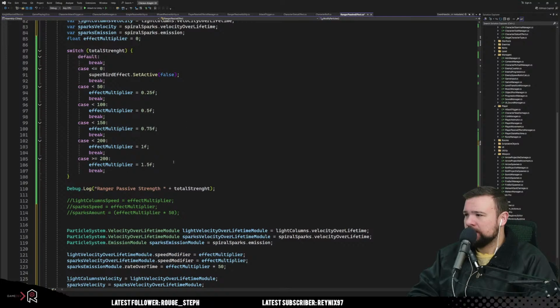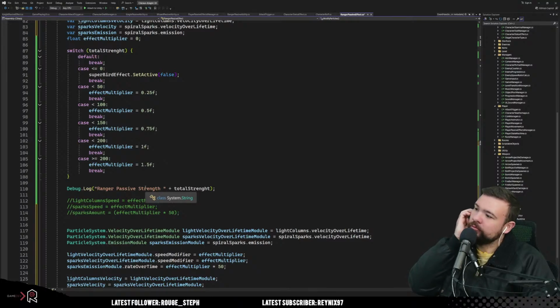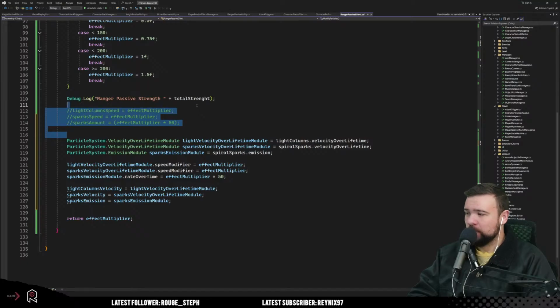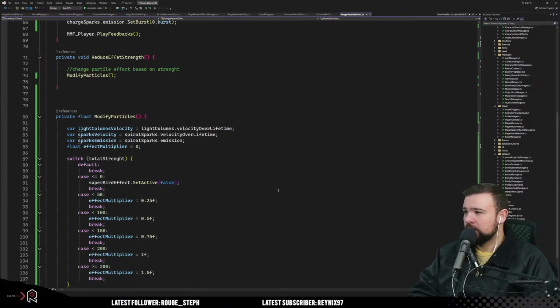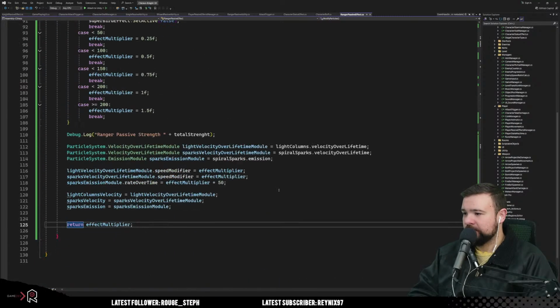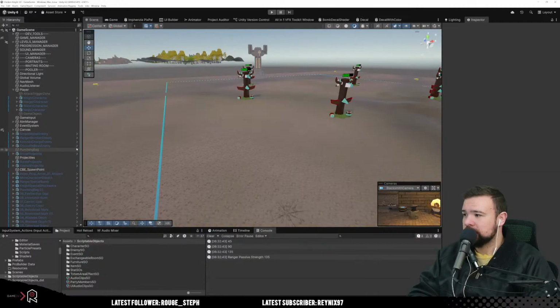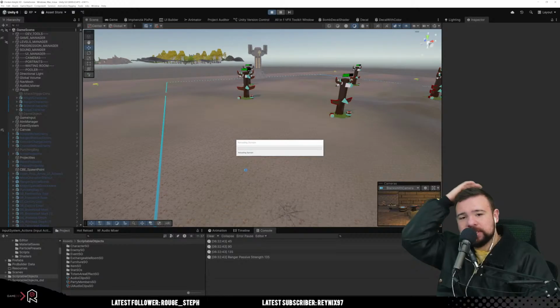Okay. How much do we want these to change? Yeah, I don't know about the actual amounts here, but if this at least works, that's 90% of the battle won. Okay, so we want to check now whether or not it goes back down. So we know at least we can affect them this way. Now let's go and test the ramping. Let's see if it ramps correctly.